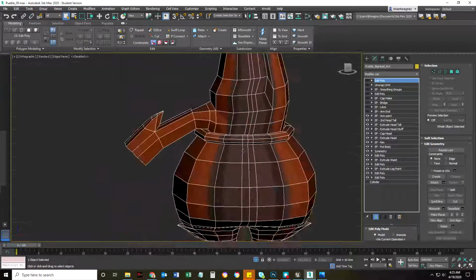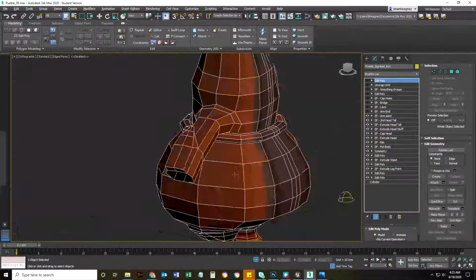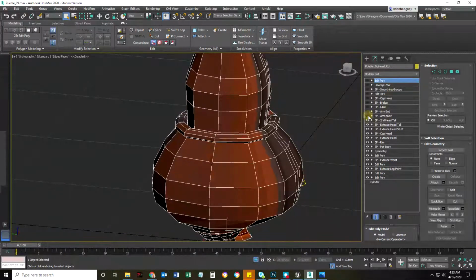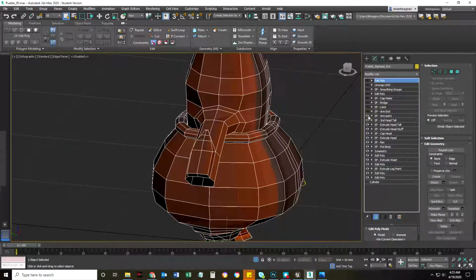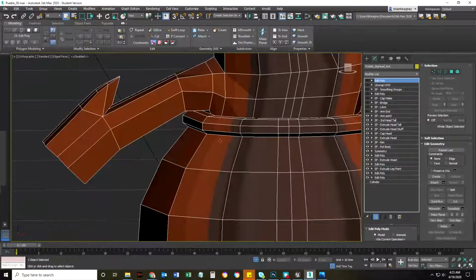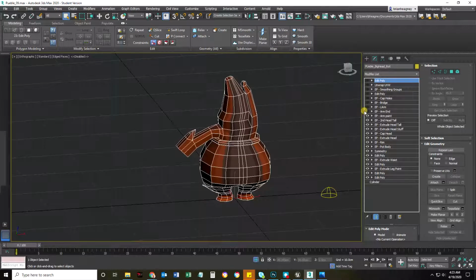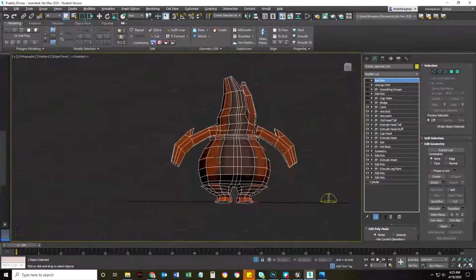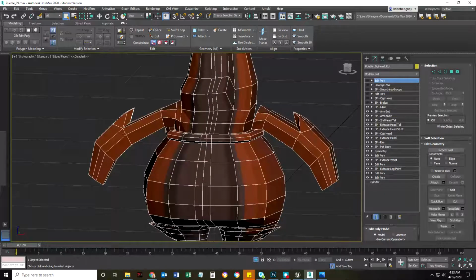From there, I added an arm. And what I did was, you can see here, I'm going to do something similar to what I did in the male model video, is I extruded 4 polygons outward. The trick here was getting it over the rim of the terracotta pot. Then I finish the arm here. I then duplicate this arm and then use bridge tool to bridge that together.